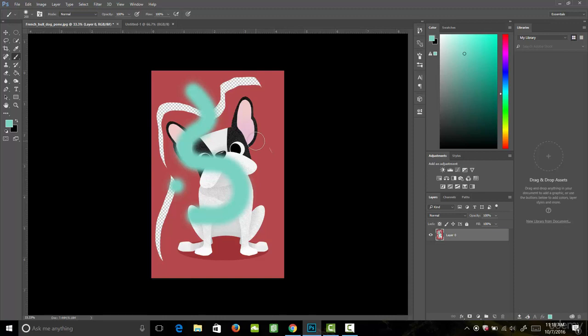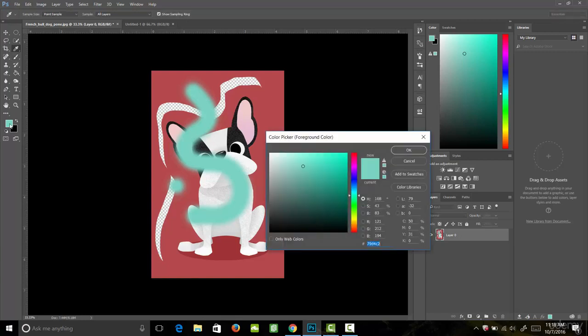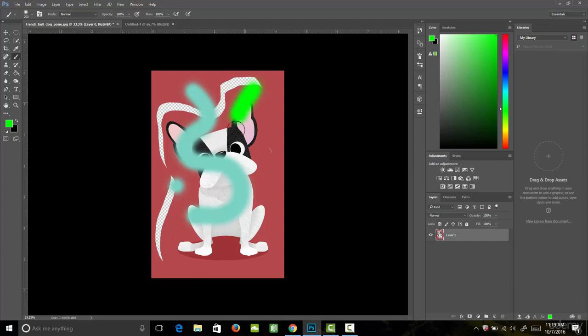Now what if you want to change the color of your brush? Well, it's very simple. You just come over here to the color on the left side of the screen and you click it. And now you can select any color you want by clicking anywhere on the color palette or by moving up and down the color spectrum. So let's select a green, and we'll make it as green as possible by pulling it all the way up to the corner, and then we're going to hit OK. Now you'll see that we're painting with the color green. It's pretty cool and pretty useful.